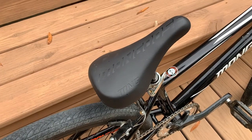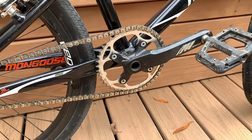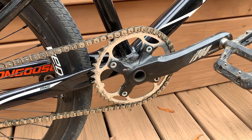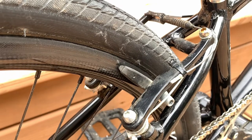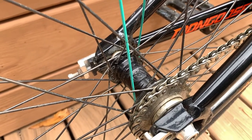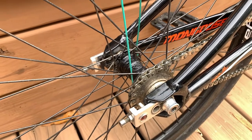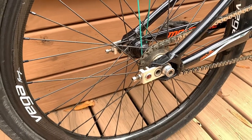This bike still has the factory Mongoose seat and seat post combo with the factory seat post clamp. The drivetrain is still the factory Samix cranks at 175 millimeter with a stock 41 tooth sprocket, black Fucker platform pedals, and a Crupi half link chain. Out back we've got stock brake arms with Cool Stop carbon composite brake pads. For the rear hub we have a Profile Mini hub with an 18 tooth cog, some Redline chain tensioners, alloy spokes, and the carbon Vega hoop with an Exhilarate tire as well.